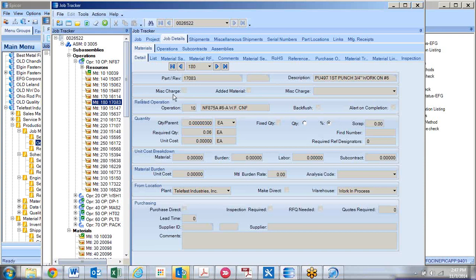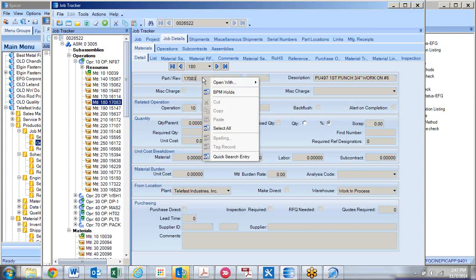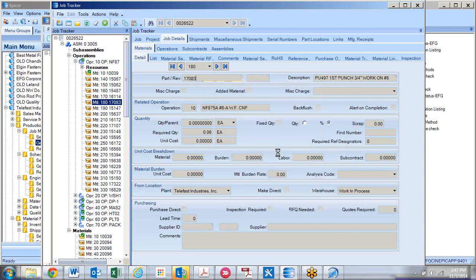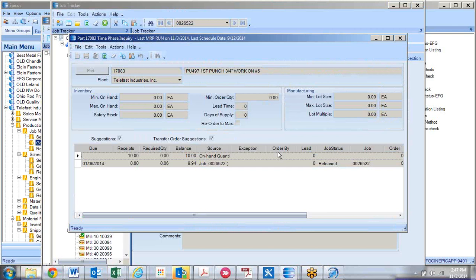So what this is doing is, if we look at any of these parts, and we go to time phase, you still need these coming from that job record.